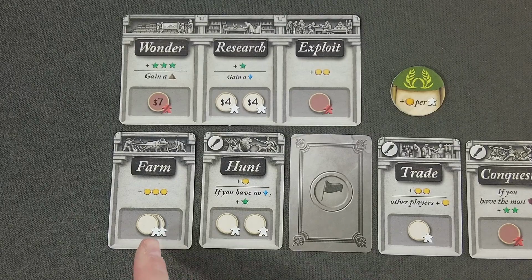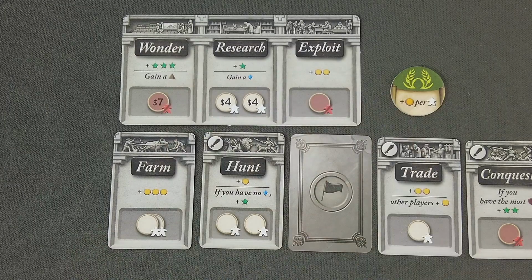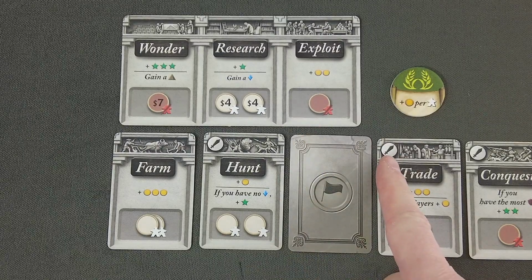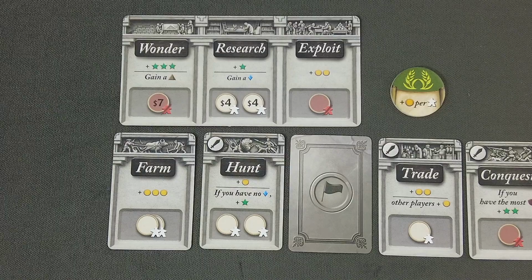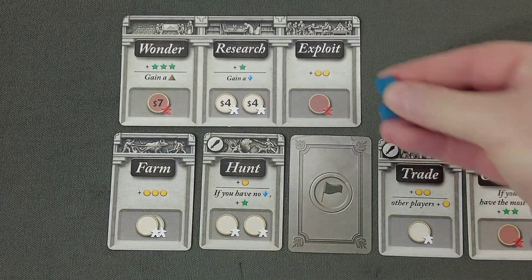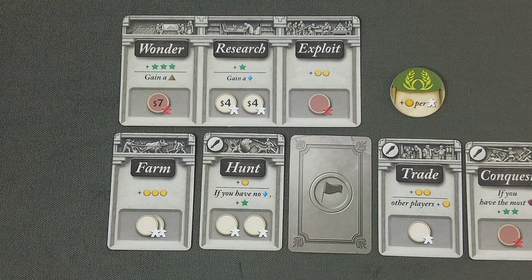Farm will go away next round because this will move over here. The problem is we will see a war happening. And that much is clear because when this moves over, this will trigger this war icon here. And right now, the Empire has 2 strength points, depicted by those science cubes here, and we have 0. So that's definitely a bummer.